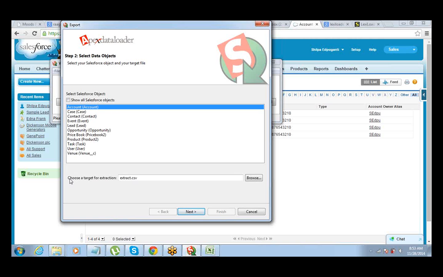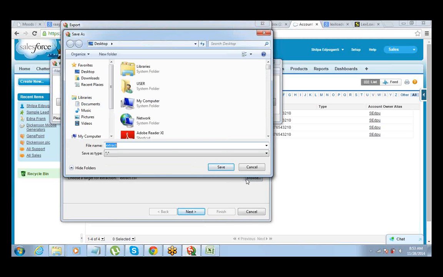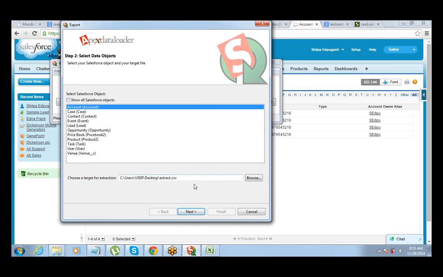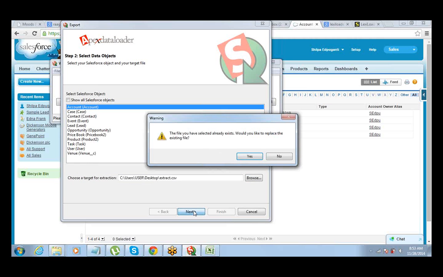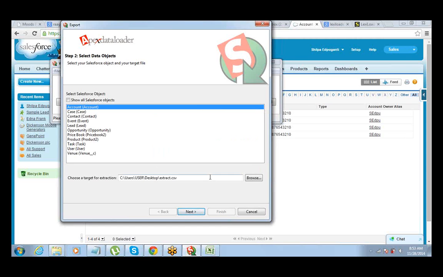And choose a target where you want to export this. I will save it on the desktop. That's fine. Go to next. Target means the location. Okay, this file already exists. So I will call it export9.csv.